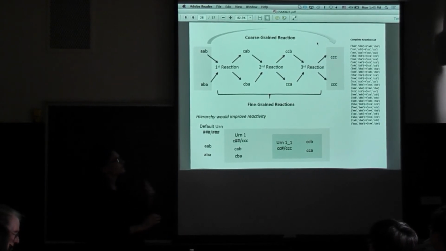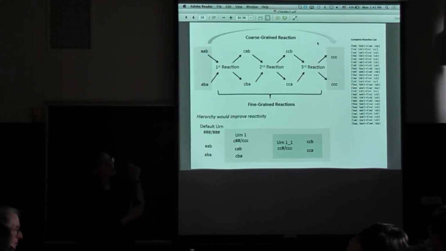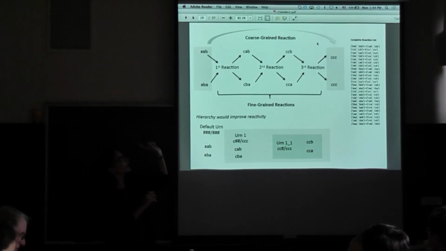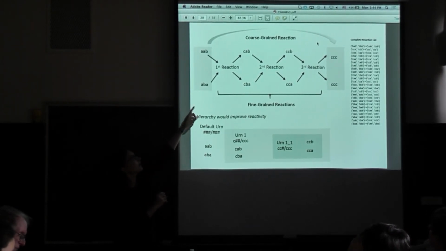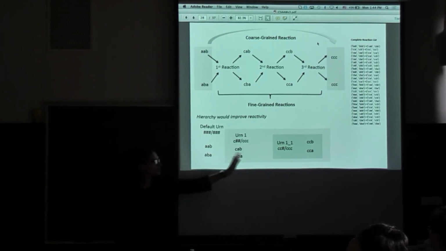So basically what this is doing is the C's represent how many reactions have occurred. You can think about this in two ways. You can think of each of these reactions as a fine-grained reaction, which is equivalent to one of John Holland's billiard ball reactions. Or when you coarse-grain it, you can think about AAB and ABA becoming CCC and CCC. And you can see down here how hierarchy would improve reactivity under this reaction model. Basically, the additional urns isolate reactants with the same number of C's.